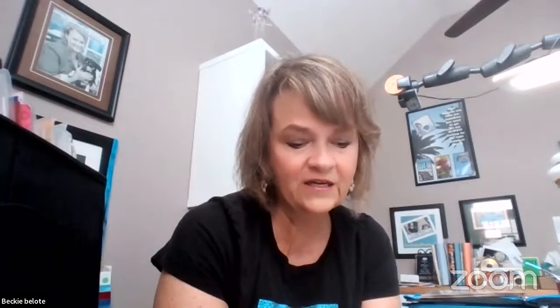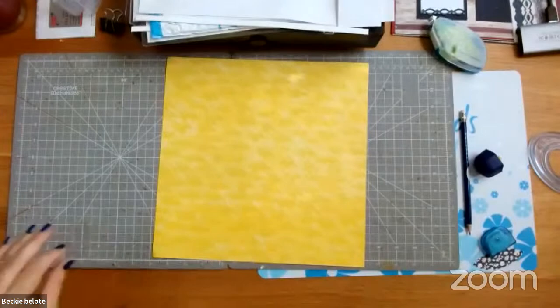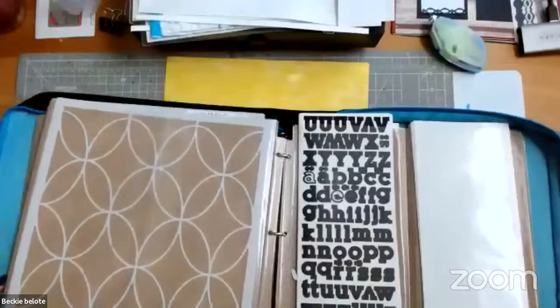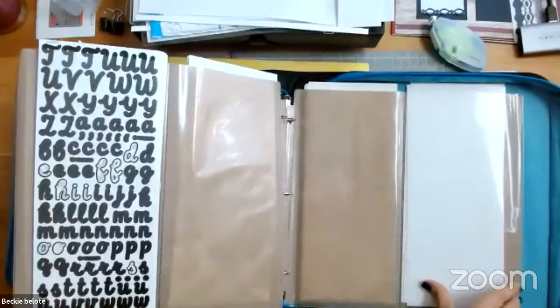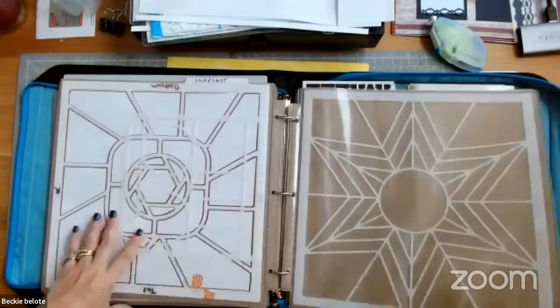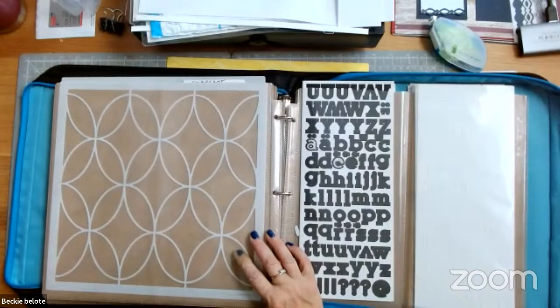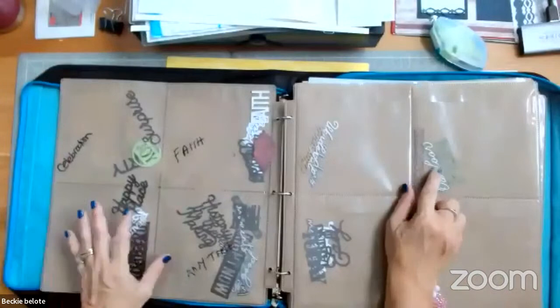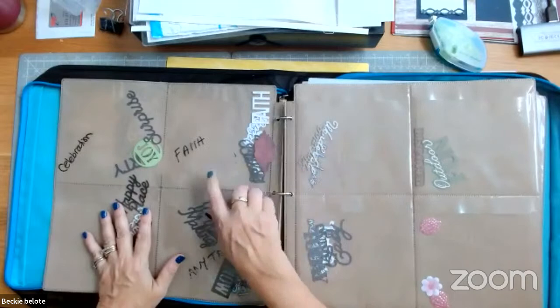Let's go ahead and get started with this recipe template. I'm going to change my screen. What I want you to understand is I like to store my stuff in - I think it's called the Stash by Fill and Stash binder. I really love it. You can get these customizable little inserts. These are six by twelves, so our ABCs fit perfectly in them. I separate them by color. And then we have these full-size pockets, which are great for our recipe templates. They fit perfectly in them. I store all of those in there and my little words - I love my little words. I have them separated: this one's for faith, this one for celebration, so if I'm looking for a particular saying, I can find them.